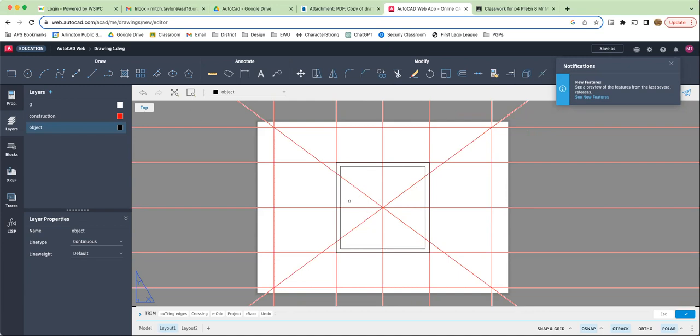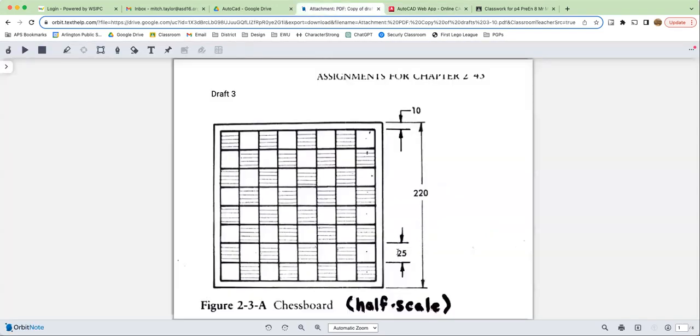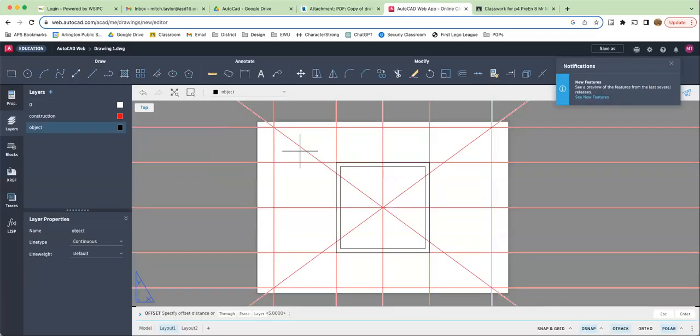Now it'll be as simple as taking these lines and offsetting them. We're still in the trim function. Hit escape. It'll cancel our command. Now we want to offset again. What size? Come and check. These are 25. Everything's half scale. We're doing 12.5 therefore.